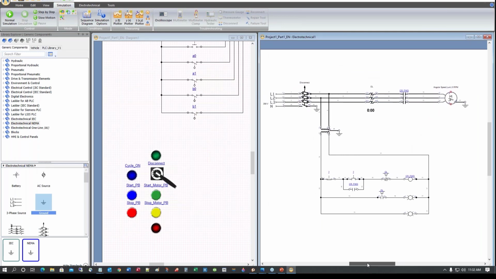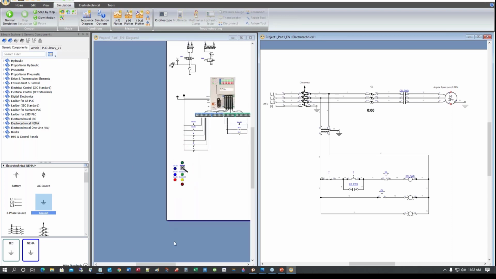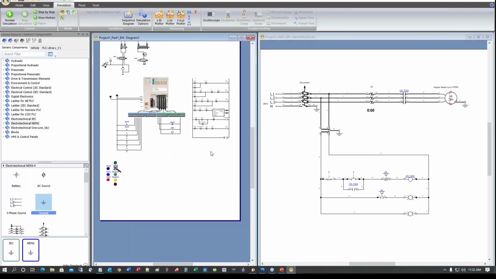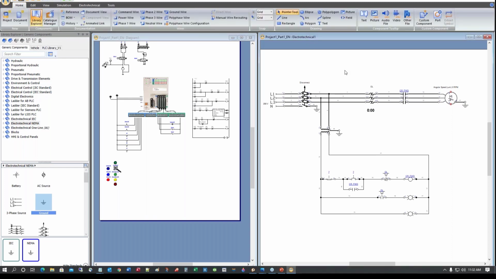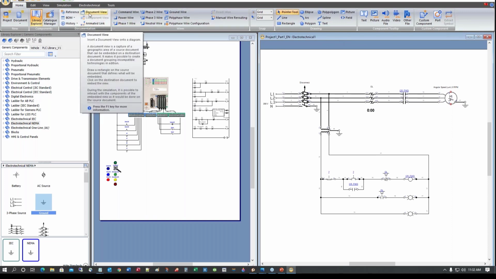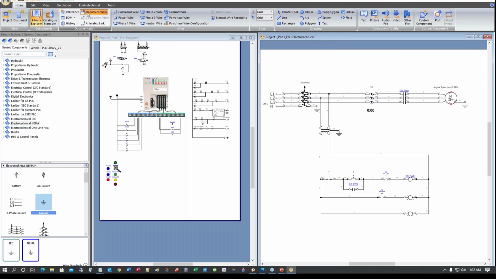Now in the original project, you notice that this circuit was hanging and sitting somewhere over here. Like if I put it here, it was displaying over here. To do that, we can do it very simple. What we have in version 6.4, you can come over to the home ribbon. Let's say I'm going to point to the electrotechnical drawing and take the home ribbon for this drawing. And you see here a documentation document view. If I select document view, you see the shape of my cursor has changed. And here I'm selecting the section of the circuit that I want to display on the other drawing.